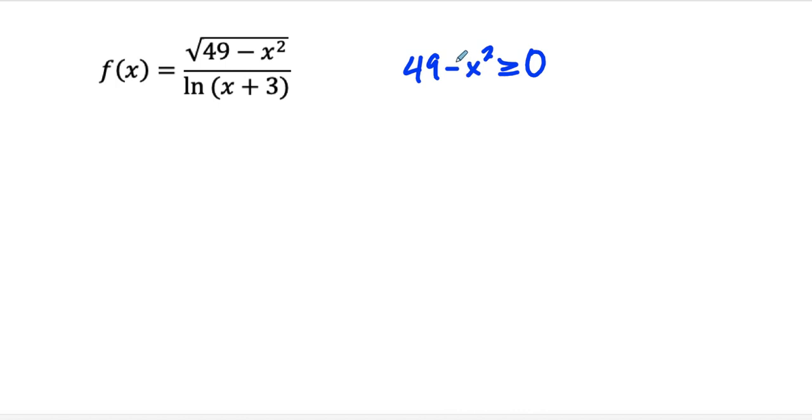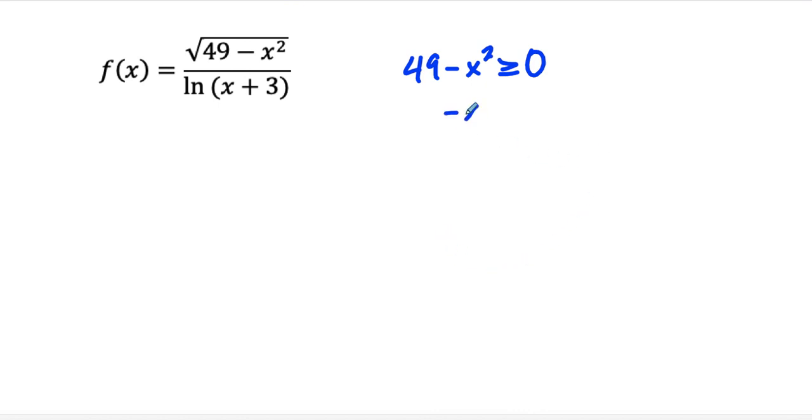Okay, so what am I going to do here? Well, if you think about it, if x is less than negative 7 or greater than 7, then we have a negative number in here. For example, if I put in 8, I'm going to get 49 minus 64. That's not going to work. The function's not going to be defined there. So really, from a numerical standpoint, you're saying that from negative 7 to 7 are the only times when the function's defined.